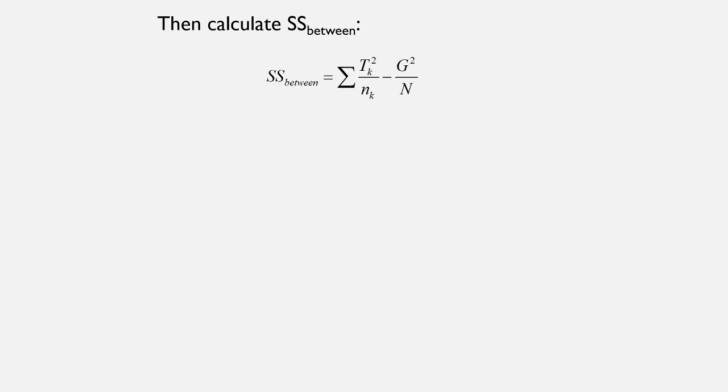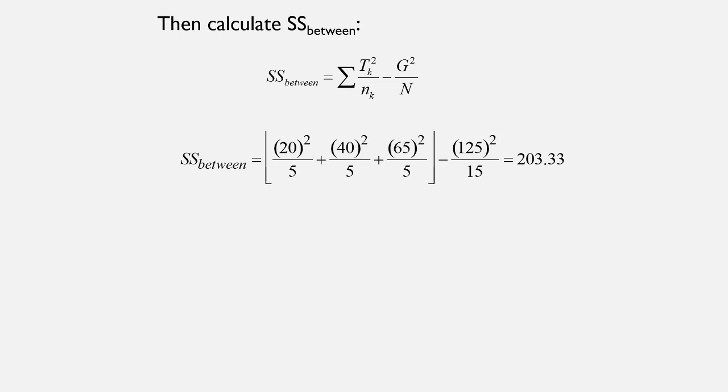Then we want to calculate our sum of squares between. Again, this looks a little bit tricky because it's got that T sub k notation and that G notation, but if you've been following along, you should be able to break down what this is describing and what this is directing you to do. So your sum of squares between, even though that notation looked a little bit confusing, breaks down to this: squaring your total scores, dividing them by the sample size within the group separately, doing that for all 3 of your groups, adding those together, and then subtracting out your grand total squared over n. That equation might look tricky, but you now know what all of that means, and this is what the math would actually pan out to looking like.